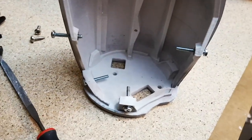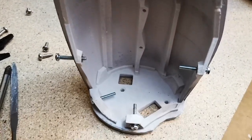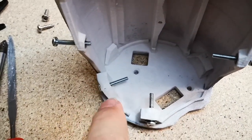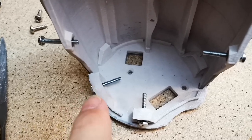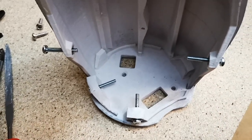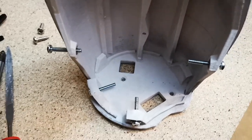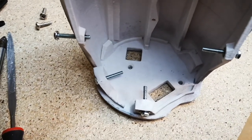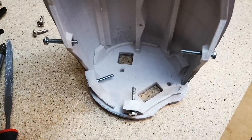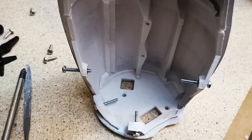I figured it would be a lot easier to do these nuts in here if I took the servo bed back out again, just because it's a lot more access. I did have to apply a bit of heat to these two here. This one is a little distorted now, but we should be able to sort that out. But these two here were actually very loose, so I've put them all in, and I've put a little bit of super glue on each nut. I'm kind of hoping that I haven't super glued the bolts in, but even if I have, they should come out quite easily. I'm finding this glue isn't that effective actually. So I'll just let them dry for a little bit, and then we'll take those bolts back out and get the servo bed back in.